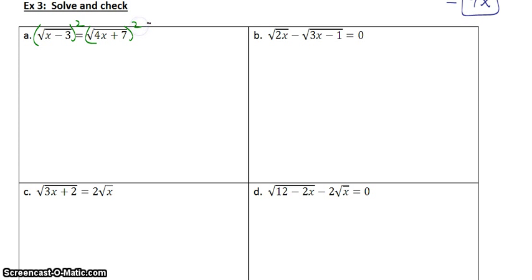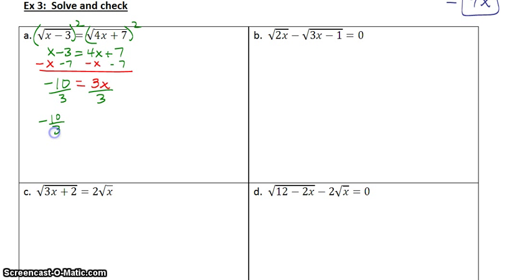And sometimes these end up being relatively easy problems because the radical is canceled, so now I just have a nice simple equation back from Algebra 1 that I can just solve. You're going to get the same answer no matter which side you choose to put everything on. I'm choosing to get all my x's on the right side, so I subtracted x from both sides. Now I'm going to subtract 7 from both sides, so negative 3 subtract 7 is negative 10, and then keep going. So I end up with negative 10/3 as my answer.